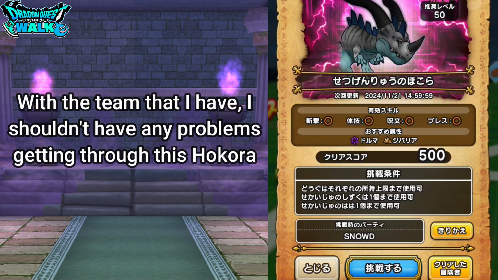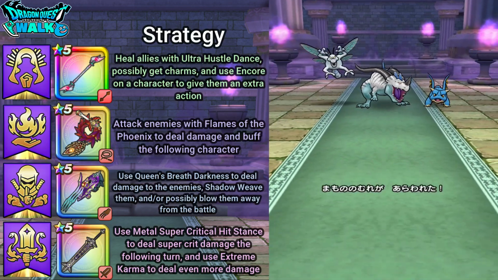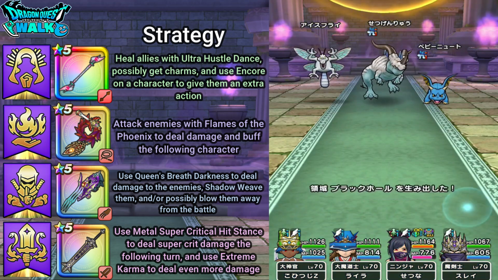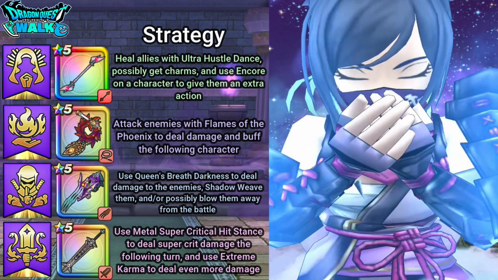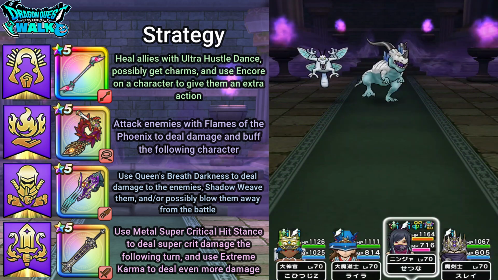But with that said, with this team I have, this should actually work out quite well. So with that said, here we go. Okay, so here we go with this battle. Okay, so here, going to go ahead with my ninja. I could possibly blow one of them away. Let's see. Okay, I blew away the Baby Newt.